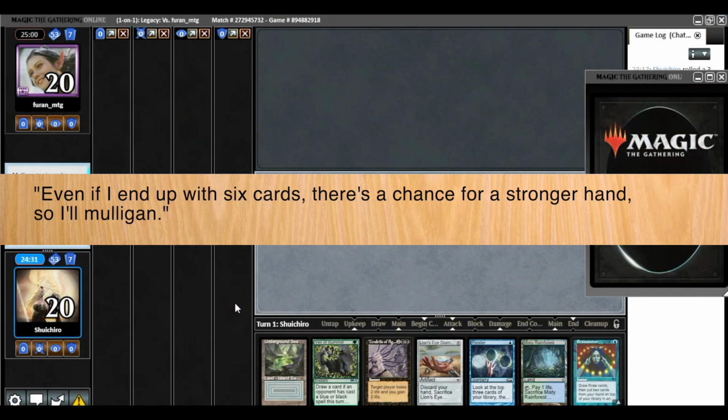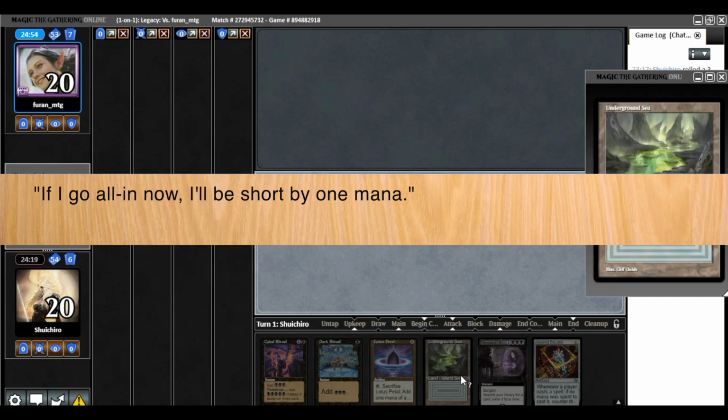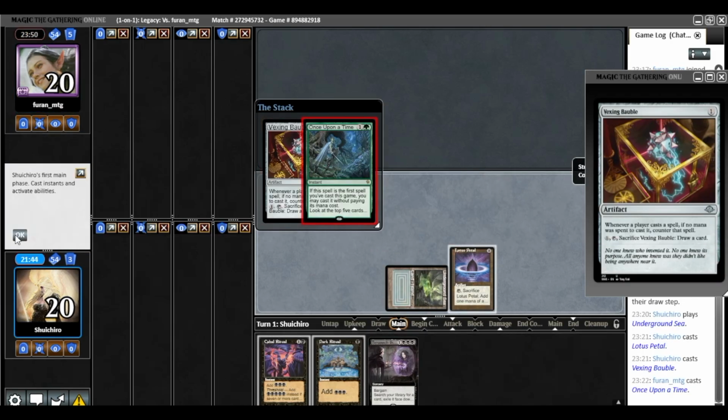Even if I end up with 6 cards, there's a chance for a stronger hand, so I'll mulligan. I'll send Tendrils of Agony to the bottom. If I go all in now, I'll be short by 1 mana. I'll use Vexing Bauble to lock things down.